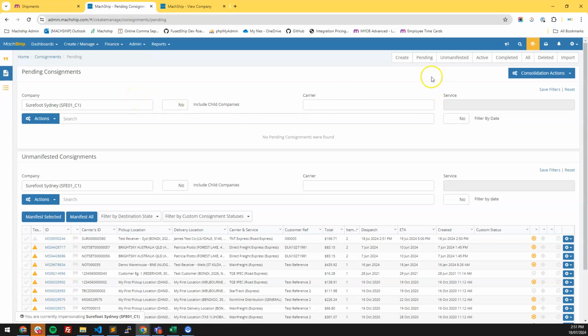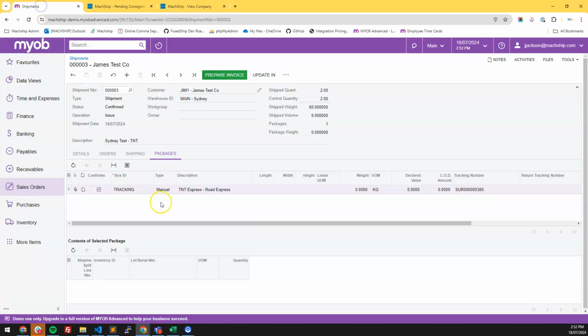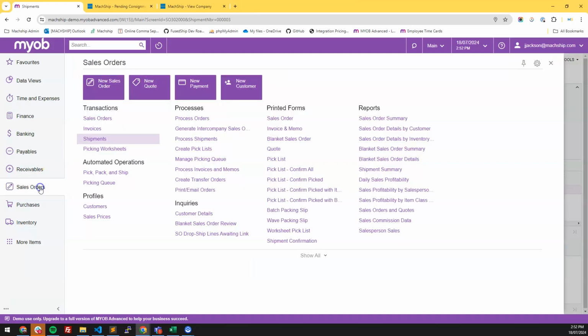It's just getting confirmed by a picker or a packer. We then finally allocated the service, hit create, the labels would have printed out, and then within a few minutes, all the data is written back onto here and it's marked as confirmed. Okay, I'm going to run through the process again and talk through a little bit more as to what's happening and some of the options that are available on that second shipment.